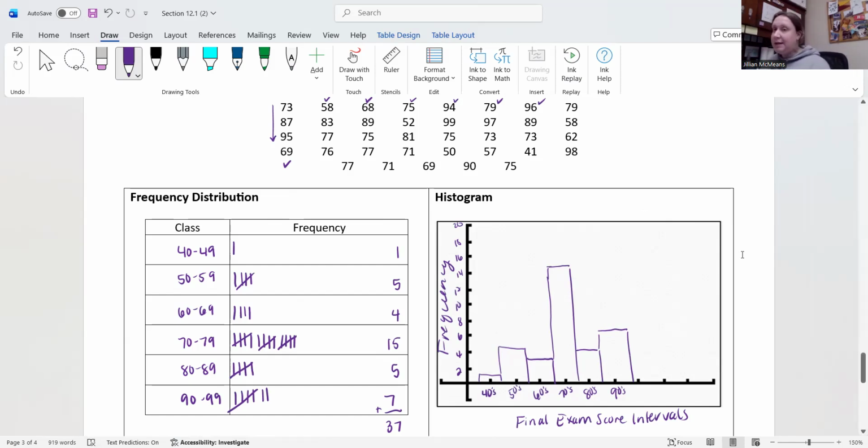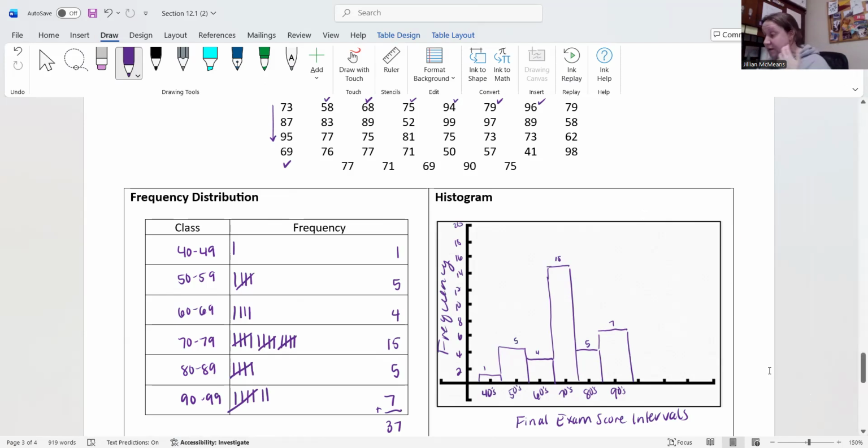Okay, so just be neat and organized. You could also, in a situation like this, it might be kind of hard to read where the bars go. So you could put a little number on top here if you needed to. You don't have to, but you could. If you're afraid that I can't read your writing or if I can't read your bar graph, just put that little number there and then there's no question what the frequency is.